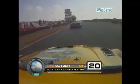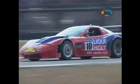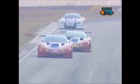So Larry's going to try and finish up first. He's already taken one victory today. If he can take a second one, he's going to move himself back into contention with the championship, although the 3 championship rivals are right with each other. Donnie Correa Jr., Yucko Correa Jr., Liqui Moly Corvette, out of the Free State, running 12 and 10 on their cars, and they are off the front of this race. Oh, we saw that a little bit earlier, a bit of deja vu, but it was 2 white cars earlier on. Formation flying in the first heat, and here again in the second.